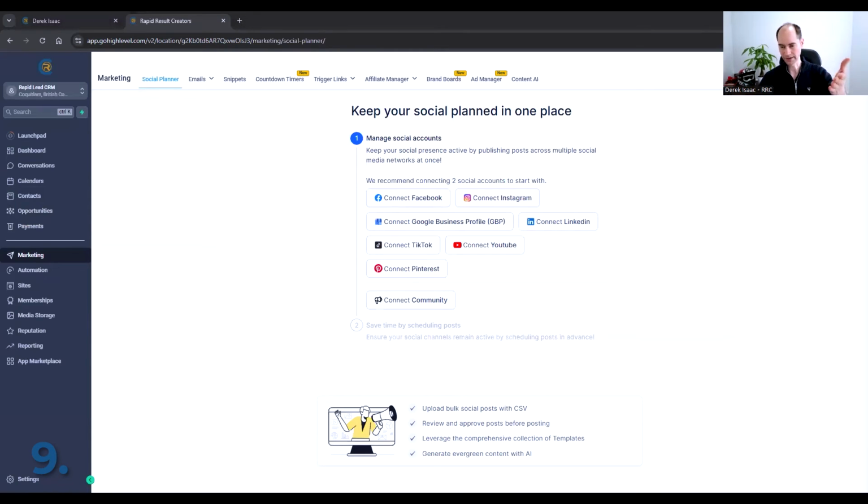You won't see what it looks like right now because I haven't connected anything, but essentially you can set up one piece of marketing, so you can put a picture or a video, put some text. It's got hashtag lists, so you can just click a button and it'll load up all the different hashtags you want to use for every post, saving you a ton of time, and then just push it out to whatever social channels you want. You can do all of them or some of them, with lots of options there.